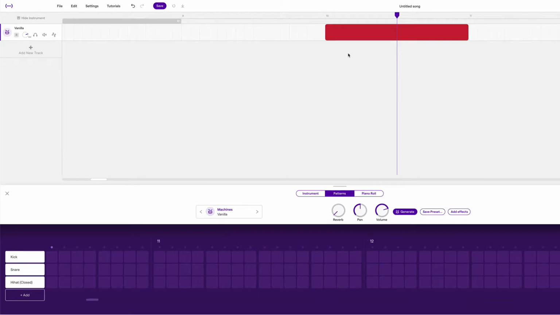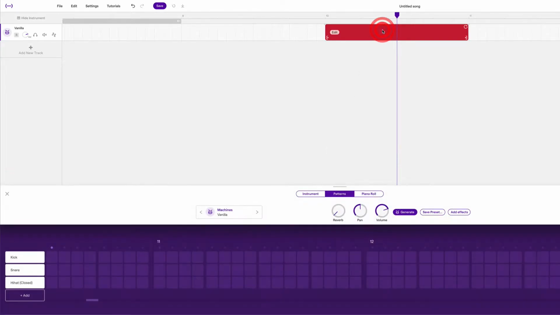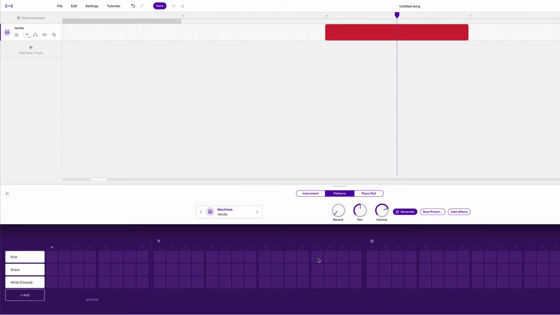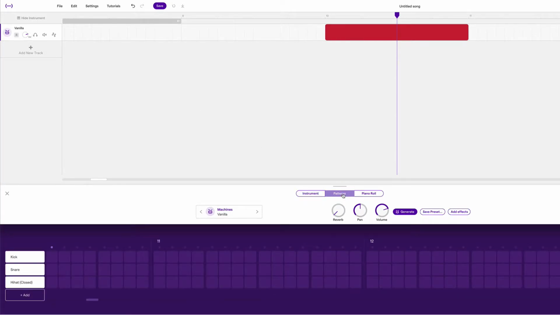If we double click on the region, then the bottom pane will open up. So let's say it's closed like that. If we double click here, then it opens up this bottom pane. We can also access the bottom pane via this button over here on the track header. To access Beatmaker, we need to go to the Patterns tab. Since we created our region in bar 10, we have to scroll to find bar 10 in the Patterns pane. Then we can create notes here.